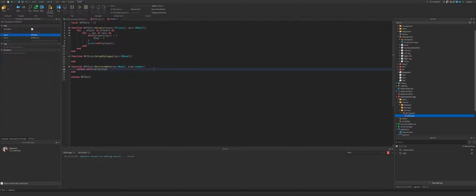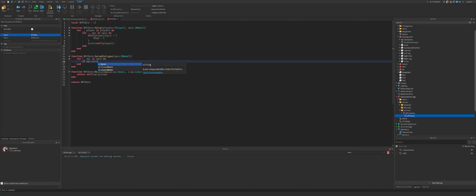So what this will look like is it'll just be certain, and it'll make more sense here. It'll be just like a string. This will return a string. So we'll have this say string. It'll return that as 1. So now for this setup dialogue thing here, what we're going to do is loop through all the NPCs first. We're going to say for _, NPC in NPCs do, and we're not going to check the things here.